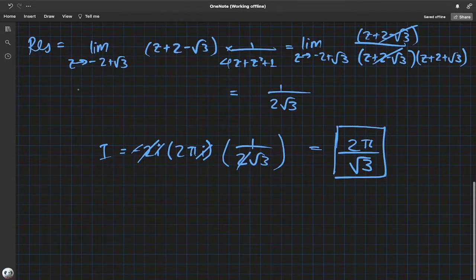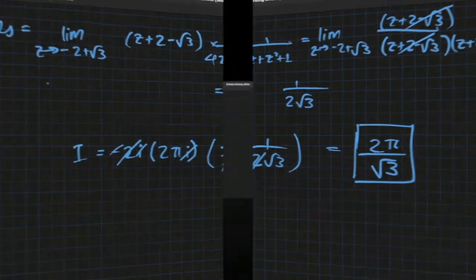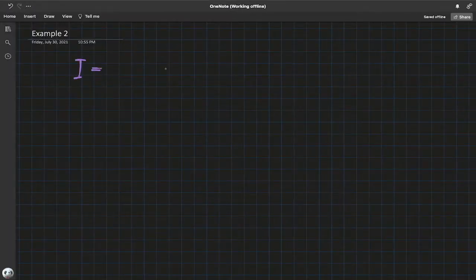Let's do another example which is a little more useful. Okay, so the question at hand is the integral from 0 to pi d theta over 1 plus sine squared theta. Notice this is not in our standard form. The upper limit is not 2 pi, it's pi. So let's try to exploit symmetry.